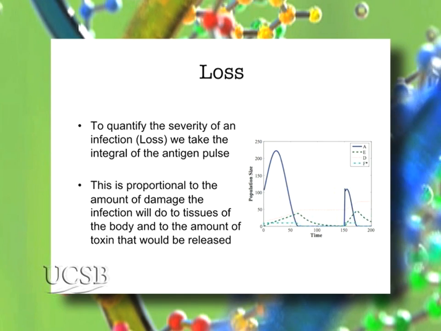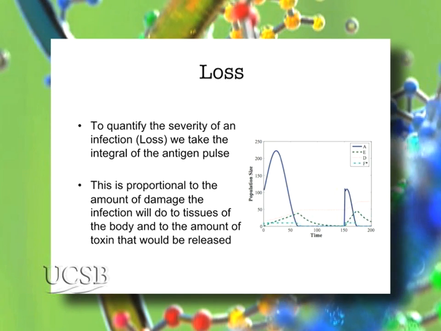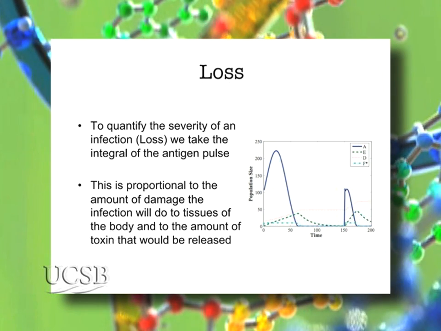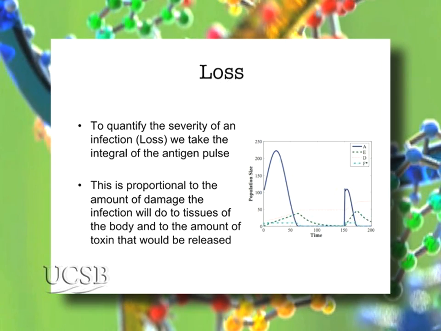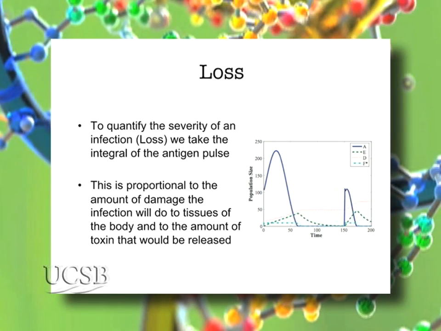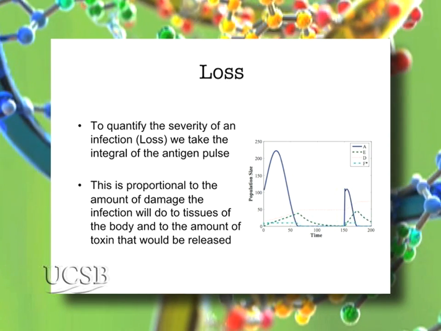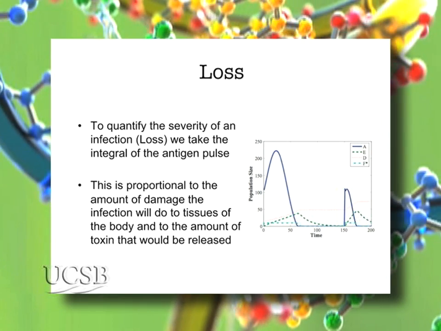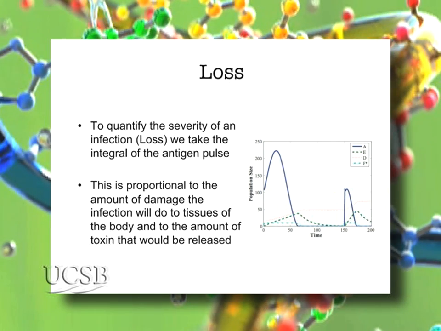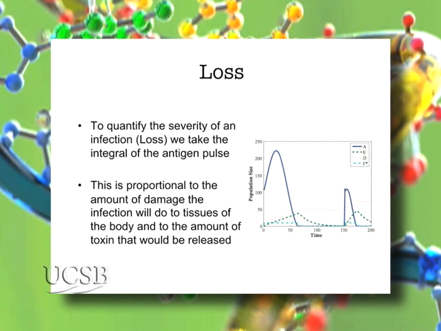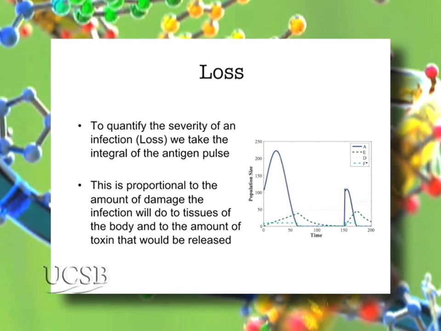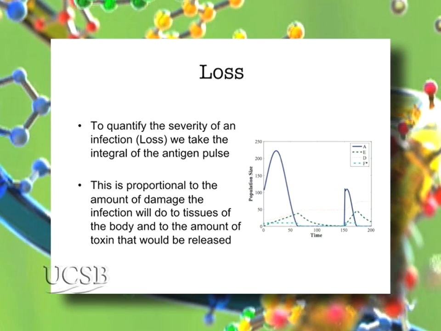So there's this ramp up of the effector cells, they die away, but they've left behind memory cells, which are the red ones. Now the second time around with the infection, you already have a lot of memory cells in place, so the ramp up of effector cells is more rapid, and the overall antigen growth and the duration of the infection is not as long. So this shows you that you have some immunity left over after the first occurrence of the disease. We use the area under this curve to represent loss, a measure of how severe the disease was, and that'll be something we use in this model.